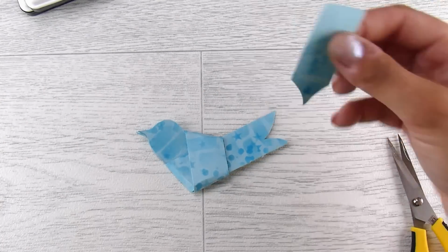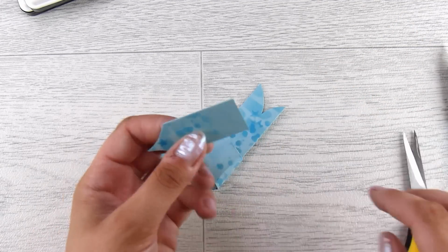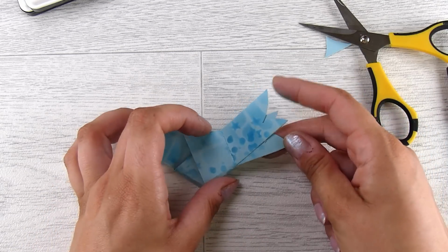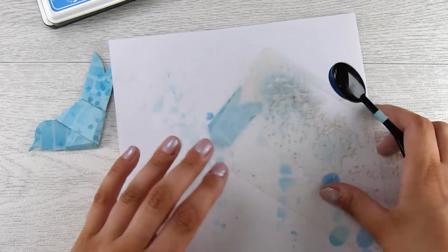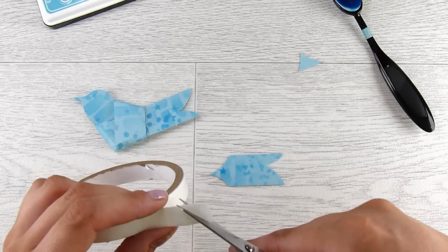So you can definitely leave it like that, or take the scrap that you just cut and do the same thing again and add another feather for his tail. But you can certainly just leave it as the first one that you did. If you want a little bit more dimension, you can add that in there too. And just because I'm going to add a little more decoration on the end of his tail, because apparently I missed it again.